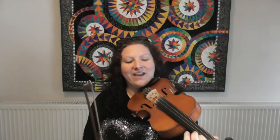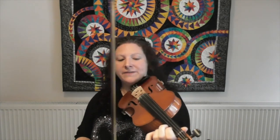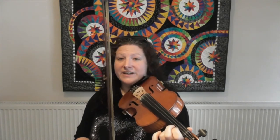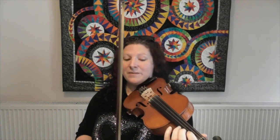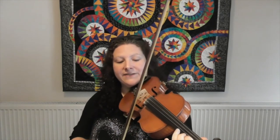Perfect. Okay, now the last little bit in that phrase, we're going to go to a close second and we're going to do the same pattern as the first bar, but we're going to go down this time. So it's going to go from a close second down to an open, and then we're going to slur from an open to a third finger on the A string. So it goes like this. Have a listen.